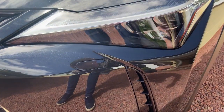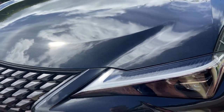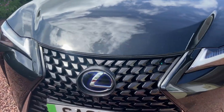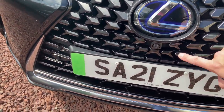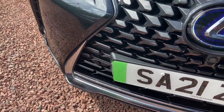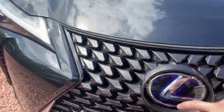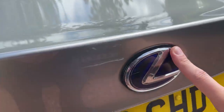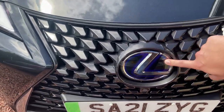Being the Takumi, we've got the tri-LED headlights up front, the signature daytime running lights, and the spindle grille. We also get the 360-degree camera — there's the little camera up front. We've got the green on the number plate to let you know it's electric, and the blue around the Lexus badge, which typically means hybrid like the IS 300h, but Lexus have kept that for the electric one.